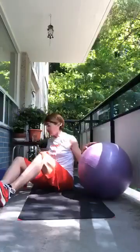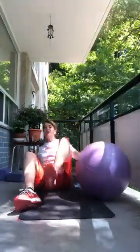Hamstrings. Hamstrings are the back of your leg. Now we did some squats and lunges, so we would have used some other leg muscles. These are the ones in the back. They often are neglected. This is a wonderful exercise. The ball provides a great hamstring workout, and it's not easy to work your hamstrings, especially if you're not at the gym. There's not so many exercises, so this is a wonderful one for you.